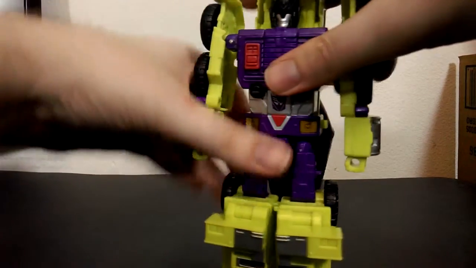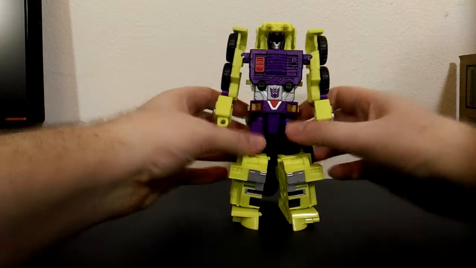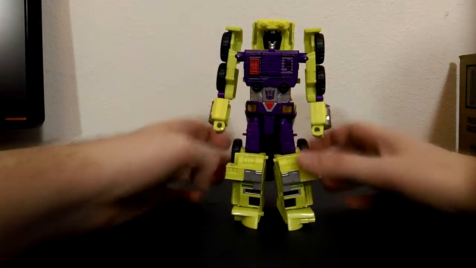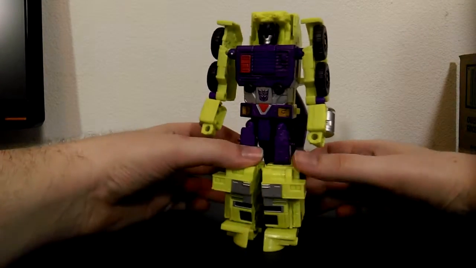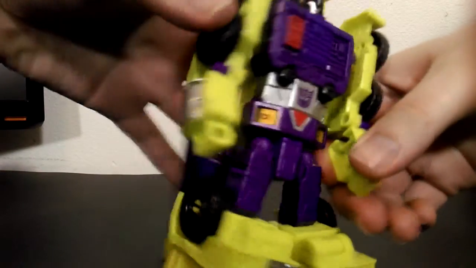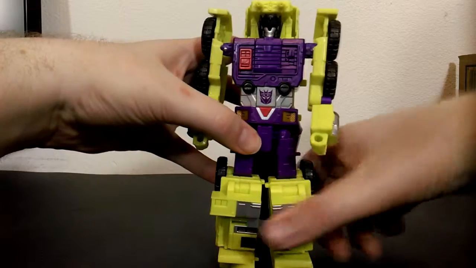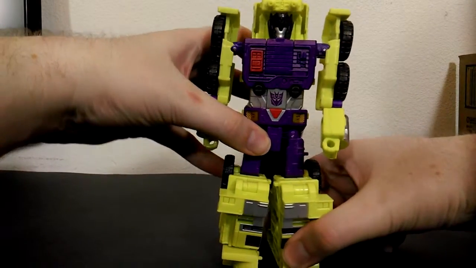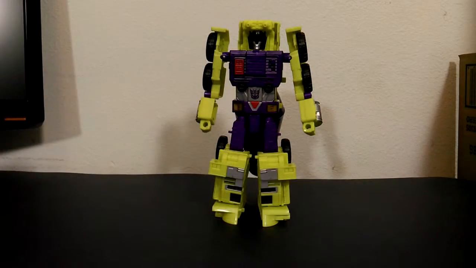And yeah, Mixmaster completed. Like I said, very, very simple transformation. Like, took me like a minute. Then when you're transforming back, just be aware that once you have them folded up, these need to go into these when in cement mixer mode. But yeah, simple, easy peasy.